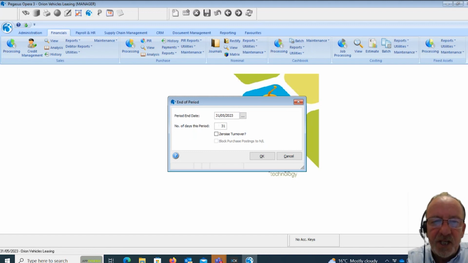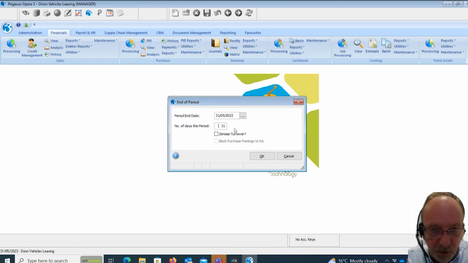The next option you've got is zeroize turnover. Just to recap on this, you would only zeroize turnover at the end of your financial year. What that will do is reduce the turnover figure down to zero, and then it would increase over your 12-month period. So for those people that are looking at turnover on the screen, that is accumulative over your periods.